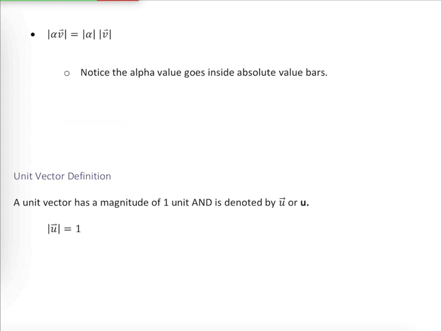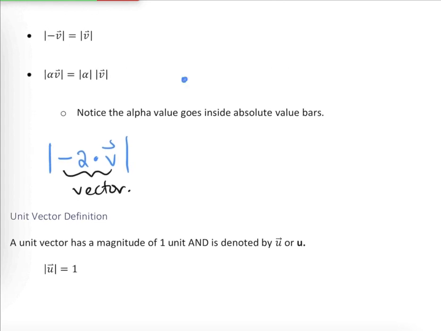So let's just look at a quick example of this. If we were to look at the magnitude of the scalar quantity -2 multiplied by v. So what's inside here is a vector, right? It's -2v. If we had a vector v that looked like this, then -2v would be twice as long and in the opposite direction. So what's inside these vertical bars is a vector. So even if we wanted to use that other notation, we could do double mag bars. So for this particular example, let's use the double mag bars.